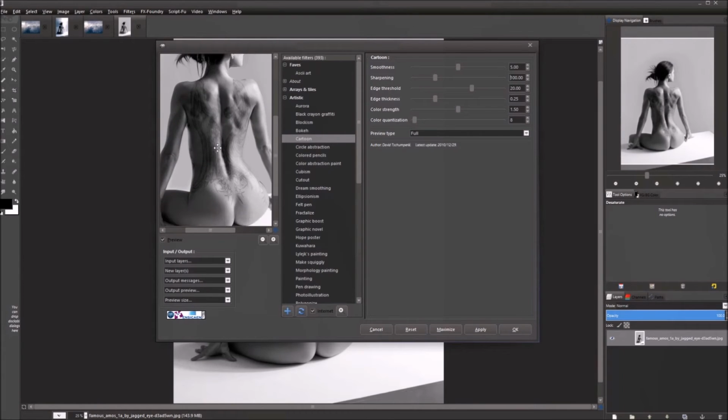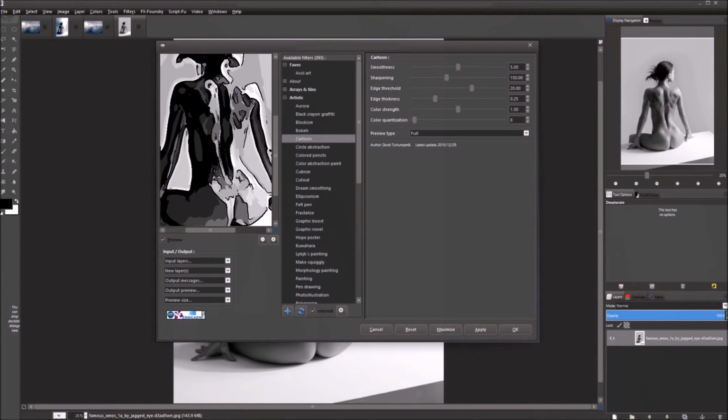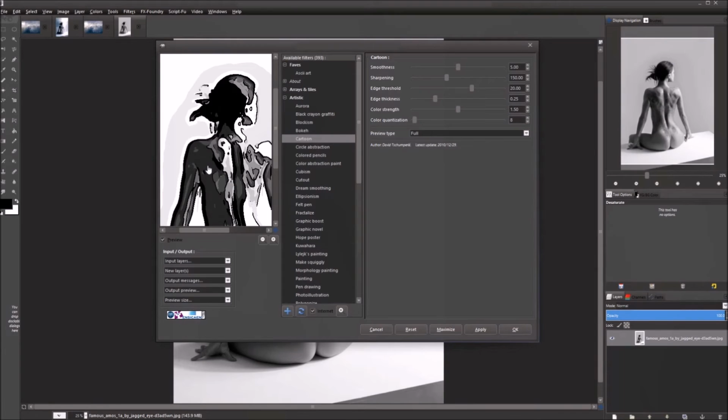At 100 here, the colors are kind of more sharpened. So I guess you could say it's the sharpening part. It's adding more sharpness into the colors, which we made black and white because that's the effect I was going for. If we go up to 150, you'll see it gets a little bit sharper, and then you'll see here in the darks that it starts adding a little bit more color.